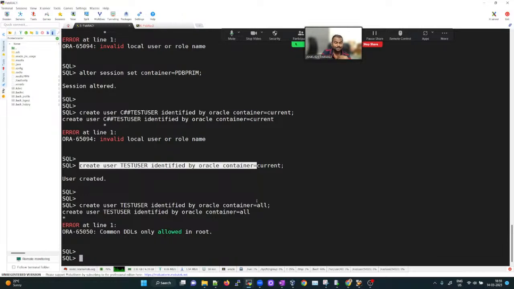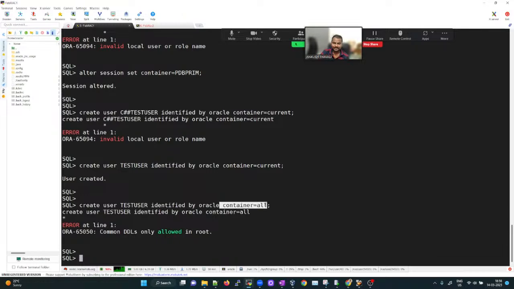So if my understanding is correct, I am thinking that container equals to all means all containers. All containers means the containers which are running from the same Oracle home. You got my point? That is what I am thinking.